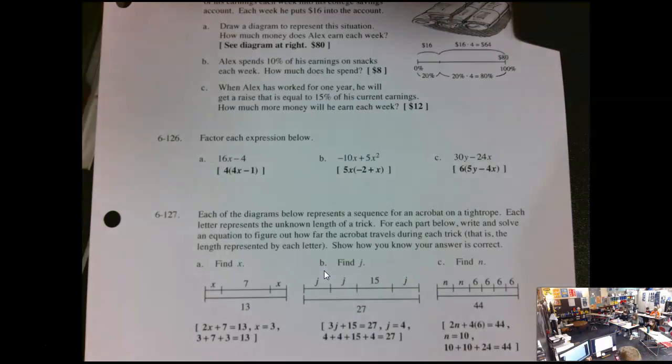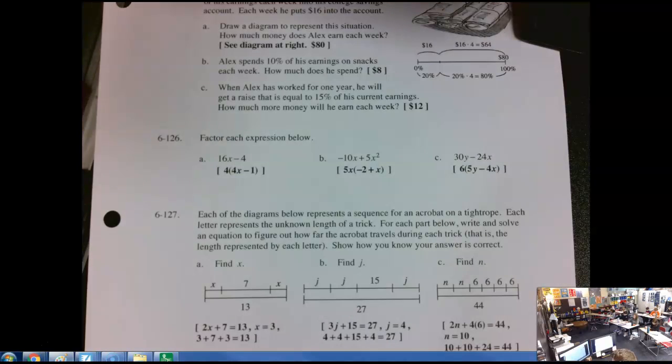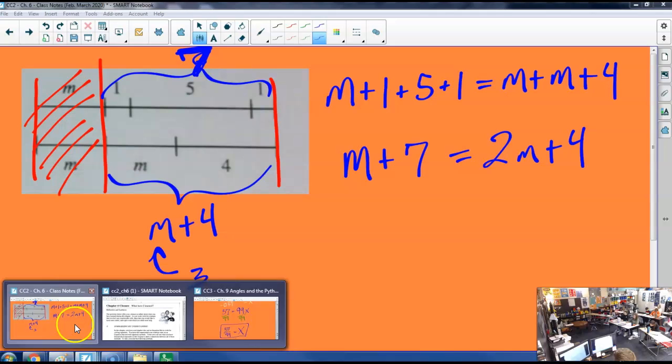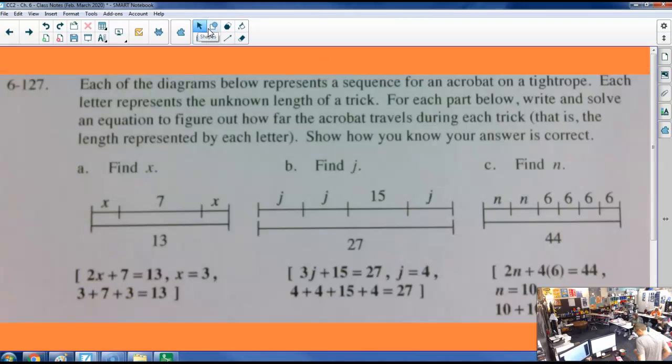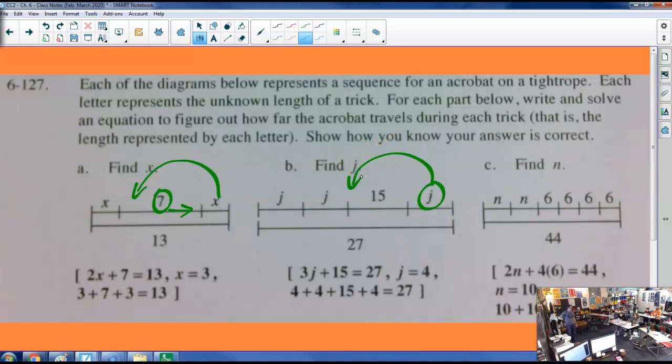So here, let me cut this out and show you what I really need. So this is a ton of these. I'll go back to that. But if you don't look at this as an equation that we can combine the like terms, literally we could bump the 7 over and bump the x over here and think of it as 2 x's and then 7 makes 13. Same with the j. We could move the j over here, and we really have 3j plus 15 equal to 27.